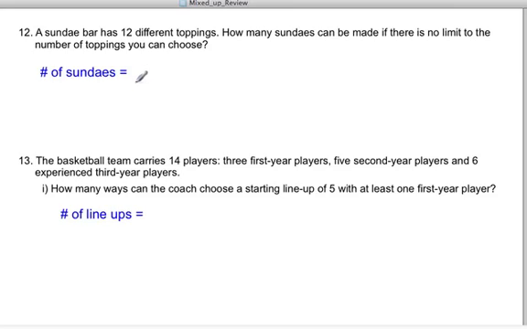And what hopefully you recognized is that that is going to be a complete row of Pascal's triangle. And so the sum of the 12th row of Pascal's triangle is going to be 2 to the power of 12, which is 4096. And again, if you add up 12 choose 0 plus 12 choose 1 plus 12 choose 2 right up to 12 choose 12, you end up with 4096 as well.